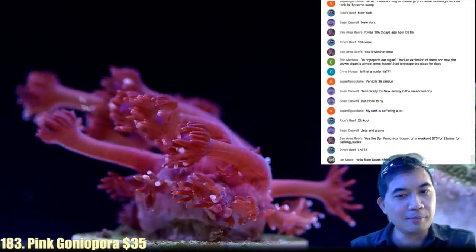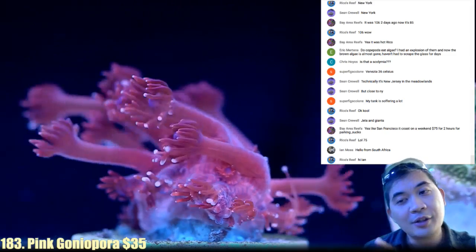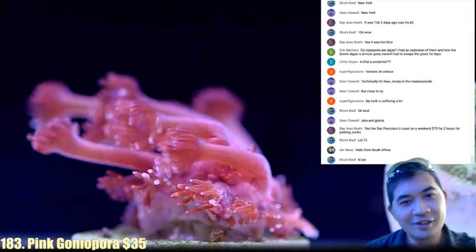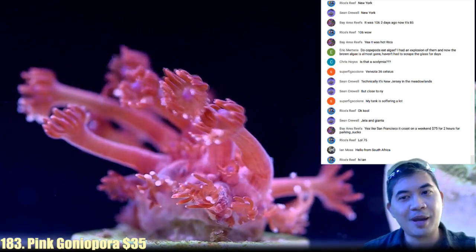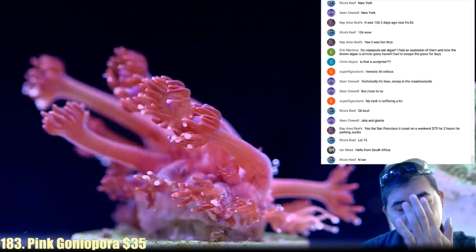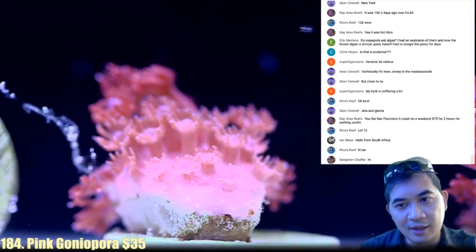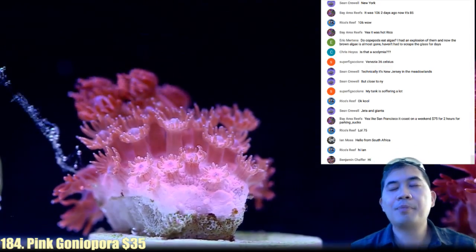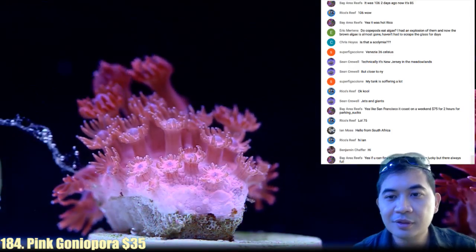Okay, so for the folks that missed my earlier story about these Goniopora, they were frags. I sold a frag of this to Will. He grew it to a big old colony, fragged it into two, grew both of those into big old colonies, and then traded one of those colonies back to us for some other LPS. We fragged up that one colony, and it's already healed up, and we've got a bunch of frags out of it again. Essentially, this and this guy here are the same colony, a little bright, but this is an aquacultured piece going on 2, 3 years now. So it's done very, very well.